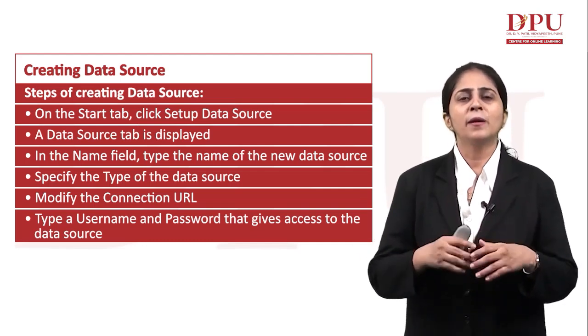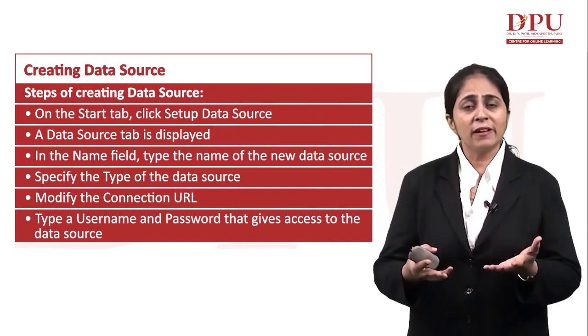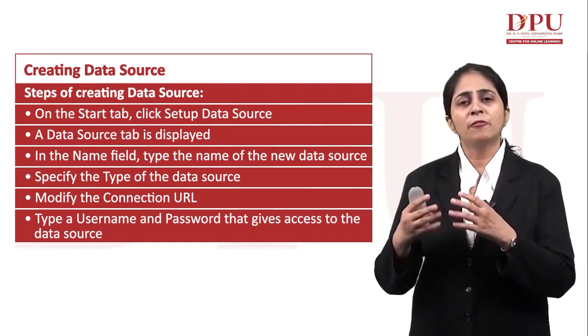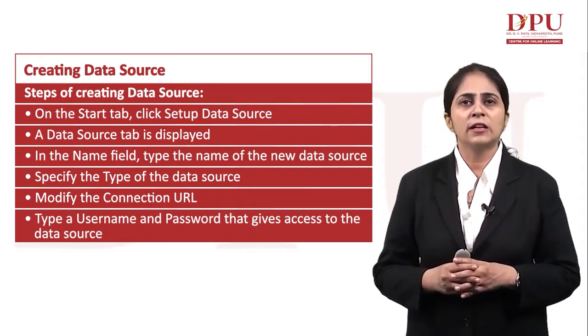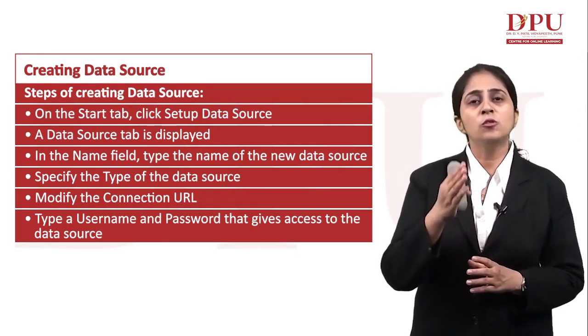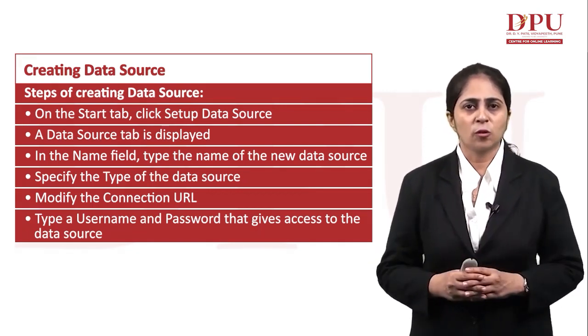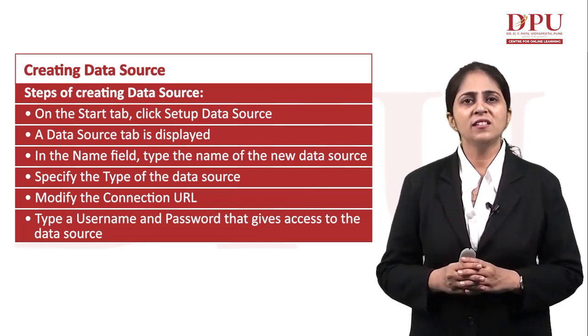Anyone would come and make changes to it. Any unauthorized person can also come and perform some miscellaneous activity on our data source. So this step is very important. We have to type a username and the password which will give access to the data source. That will be the next step.